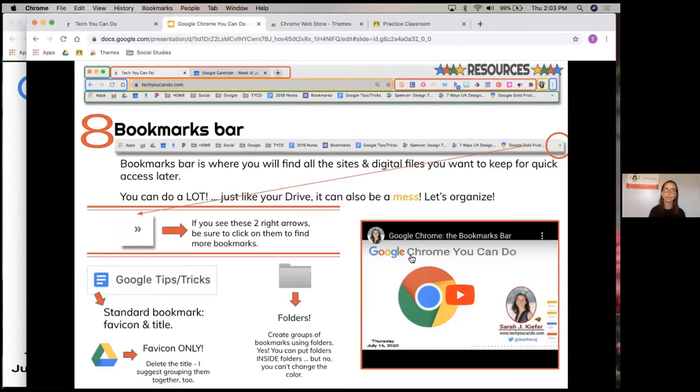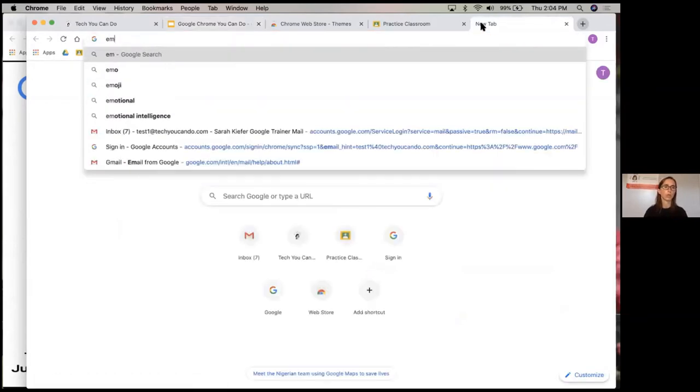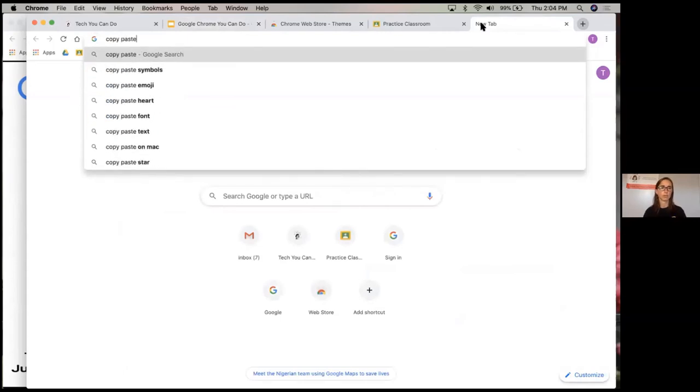It's perfectly okay. Now, if you joined us for Classroom and for Drive, we talked about the added ability to include icons or emojis to the titles of documents and to folders in Drive and in Classroom, and how powerful that can be for students. I think there's a lot of power for us as teachers as well. So if you have a folder for social studies, if you want to find, remember that emoji, it was copy paste emoji, let's go there.